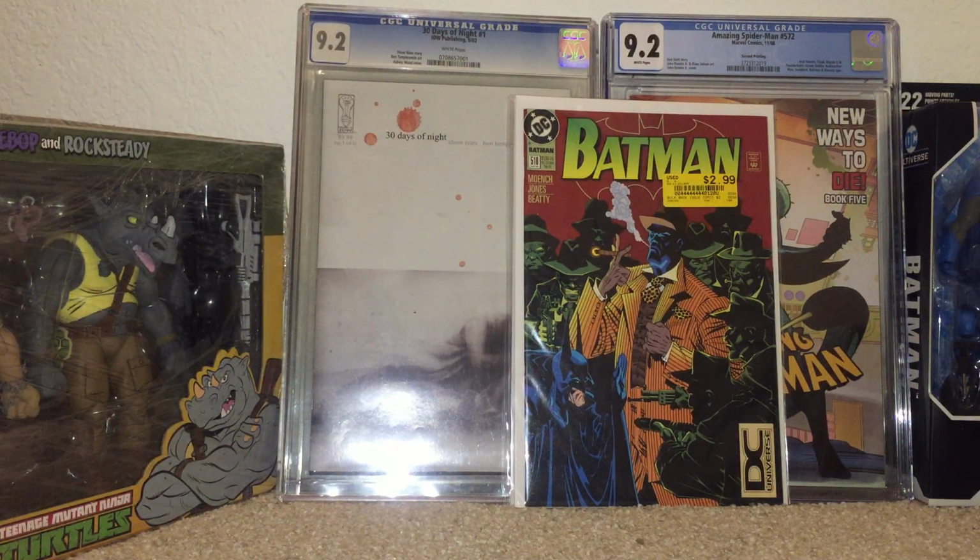Now, with everything going on right now, with inflation and stuff, when I went to this shop in particular, the LCS was kind of greedy in the sense where right before Thundercats blew up, they had a mid-grade copy of Thundercats number 1 on their wall for $15. And right after the news broke, I went back to try and pick it up, only to find out that the LCS owner marked it up to $100. I guess this LCS owner was getting a little bit greedy for his own good.